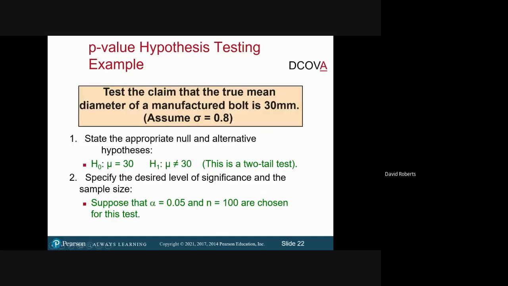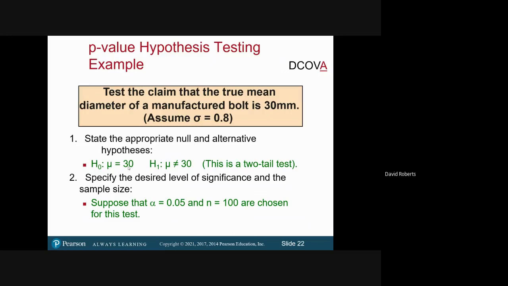So you state the null and alternative hypothesis. The null hypothesis, as a reminder, will always have the equality sign. It's equal to, which will have the pairing of not equal to. It is less than or equal to for H0, which will have the pairing of greater than, or it has the greater than or equal to for the null hypothesis, and H1, which is the alternative hypothesis, will be less than. You determine the level of significance and the sample size.